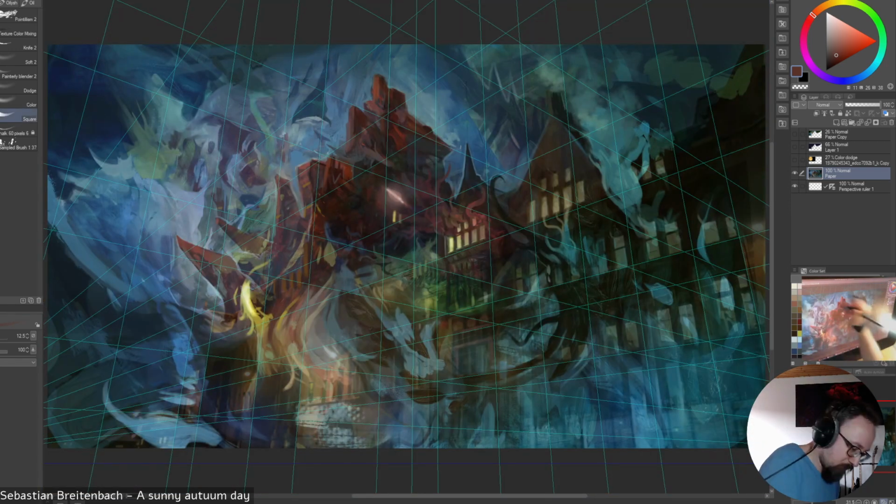Let's see. I need to switch to the full image from time to time so we don't get lost in detail. Like here, for example, I need to tone that down. I'm pretty sure about that.